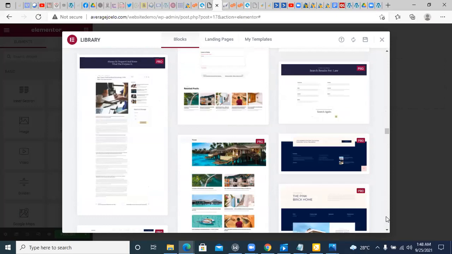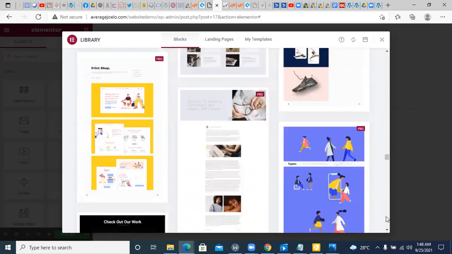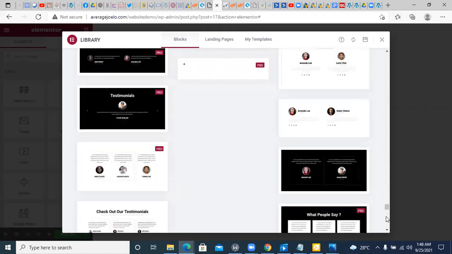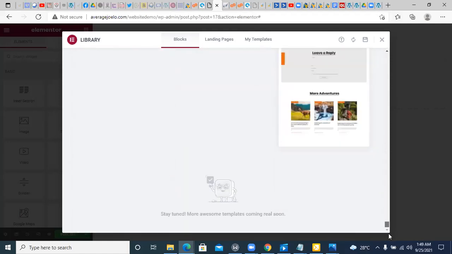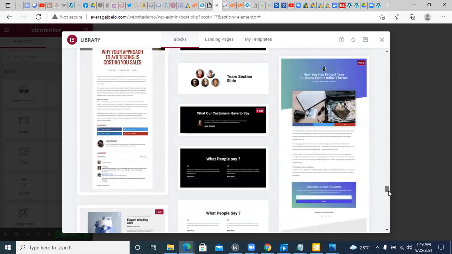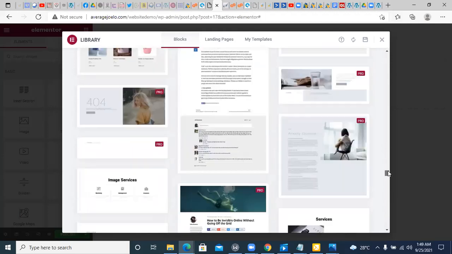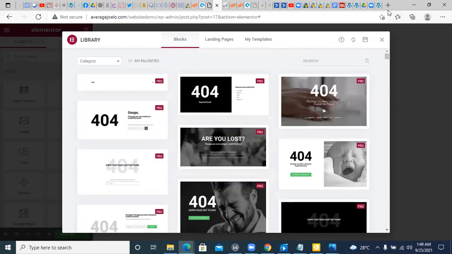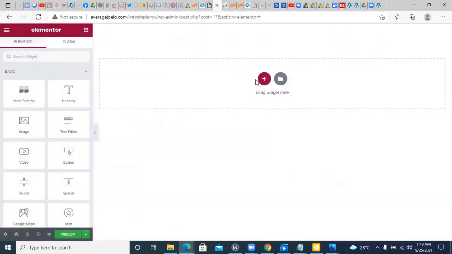I mean, there's hundreds, plural, not just 100 of the blocks. I believe I once saw that there was about 380, but I don't know what they are now. That was probably an older variation, not the 3.4.4. But yeah, you have all of these elements, and they're free because they come with the Pro version. All right, so you have access to all of that, guys, and you can import them right here.